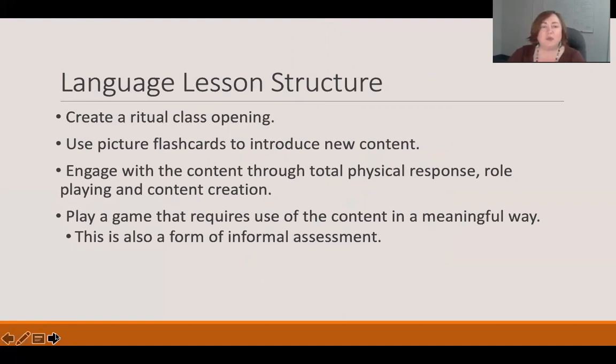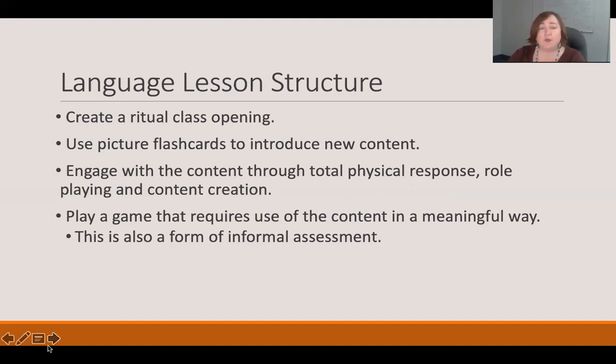So a couple of things to remember as we're creating our language lessons, building on what Mimi has said as well, is that we want to structure this. We want to give new language in a way that can be accessed by the learners. So we want to give it in context. We also want to not just keep doing repetition type activities. We want to move toward activities that are meaningful and authentic, as Mimi said, that are engaging and that get the learners to engage with the language in multiple ways.